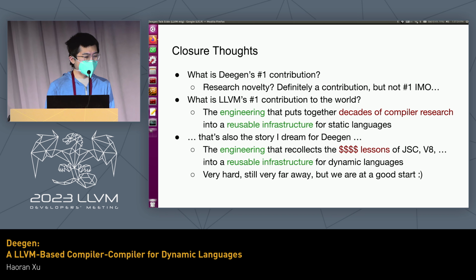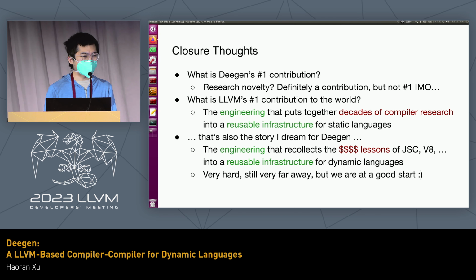Yeah, the thing is that Deegen is designed to be a generic compiler generator, but Python is a really complex language. The semantics of Python are huge. It's a lot harder than Lua. And also Python has all sorts of exotic features. If you are just a conventional Python user, you probably wouldn't have heard of these at all. But as a language implementer, we have to deal with all of these corner cases. So targeting Deegen for Python is going to be a lot harder than for Lua. Conceptually it's doable, but in practice, it's all about engineering. And Python takes a huge amount of engineering.